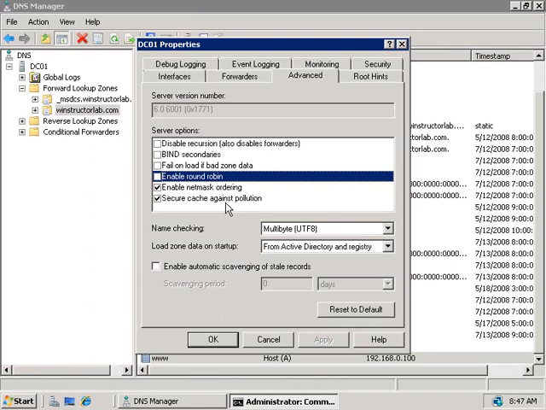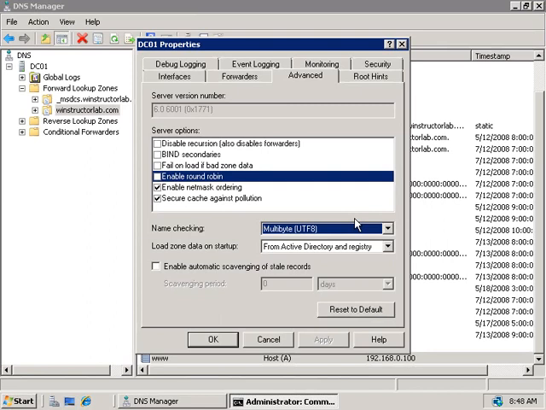The DNS server will check the response given in a referral to see if it came from the same DNS domain name for which the request was made. For example, if our DNS server sends out a request for the web server at Microsoft.com and the response comes back as something outside that domain name tree, such as the web server from Dell.com, then the DNS server won't cache the response. You can see here our DNS server by default will use multi-byte Unicode 8-bit translation encoding scheme, although you can change this to an ANSI scheme if you like.